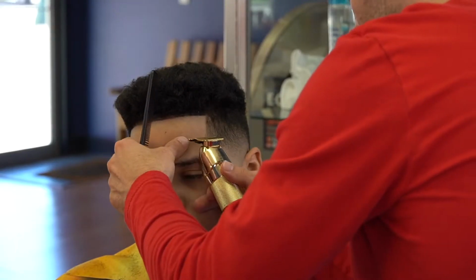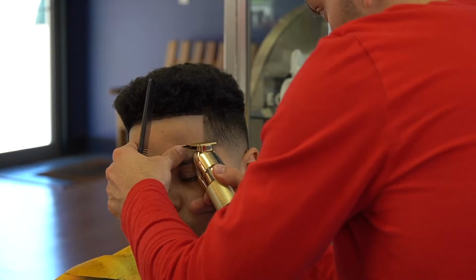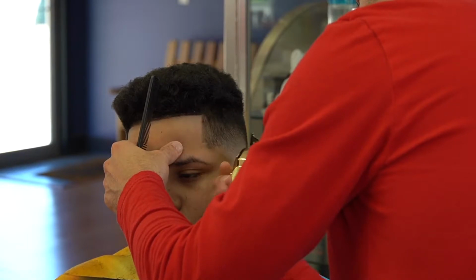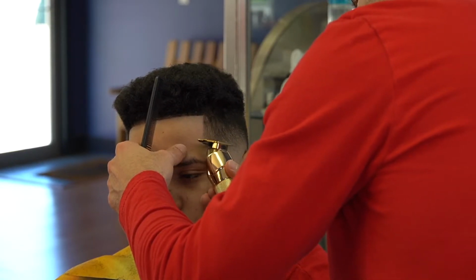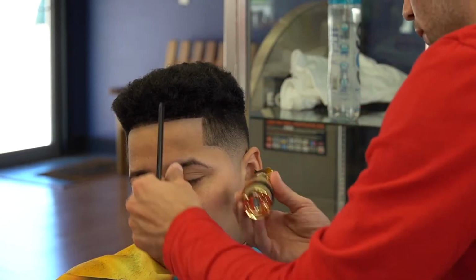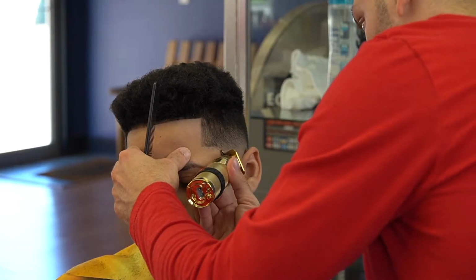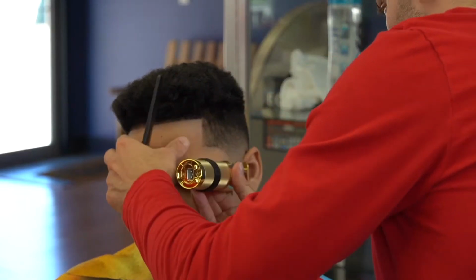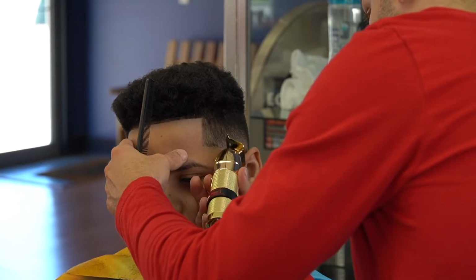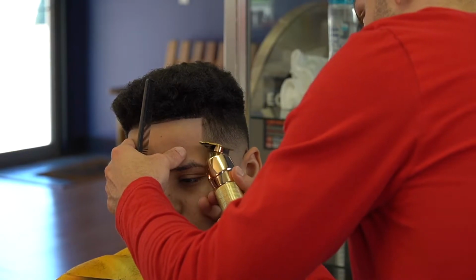Cause that's one of the things that I know that I'm called to do. I just don't like getting on the camera a lot, but I gotta get over that. I noticed that the only way that I'm gonna grow and fulfill my potential is if I get rid of that fear. I wouldn't even call it fear. I'm a very private person, so. But yeah. I'm finna tap into it though.